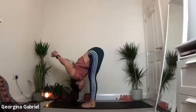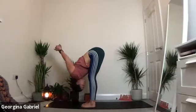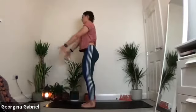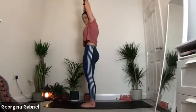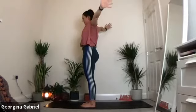Again, perhaps lifting the hips a bit higher if the hamstrings will let you. Keep the shoulder blades pinned into the back. And then again, curling up, take the arms up and overhead. With the palms together, don't allow the belly and the ribs to pop open here. Pin them down, squeeze the bum. Nice big backstroke all the way out.